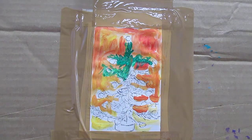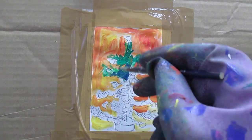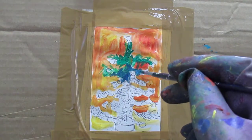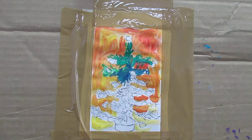And then, oh great, I left out my blue. Oh well, tough. I've got a blue here, just not the blue I want. Rushing around too much today. I want to get a lot of what I had in that sunset that I'm working on. It has all kinds of really deep colors, because the Blue Ridge in the evening just turns into this real deep color. I'm going to get the blue out. This is no good. Need my blue. I just don't like to make these YouTubes too long, but I really need my blue. There, got it out now.